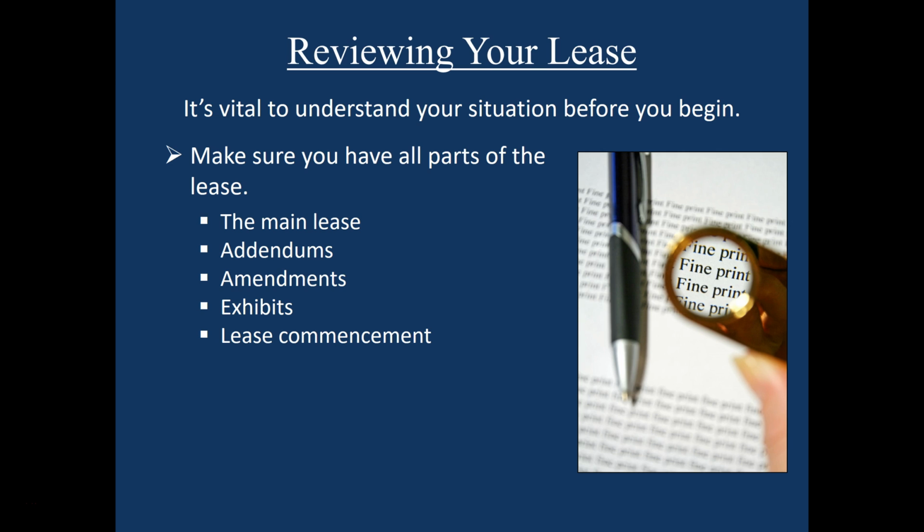There are many important lease provisions that are tied to that date, for example, the right to terminate early, the right to extend, and of course your lease expiration date. After you've gathered all the relevant documents, look through them and make sure the version you have is the one that's been signed by all parties. During a lease negotiation, there are a lot of documents being emailed throughout the process. Most of them are not the final version. Sometimes one of these is accidentally saved, and that's what you might receive when you ask for a copy of your lease. The best way to ensure that you have the correct version of the lease is to check that your copy has been signed by all parties.